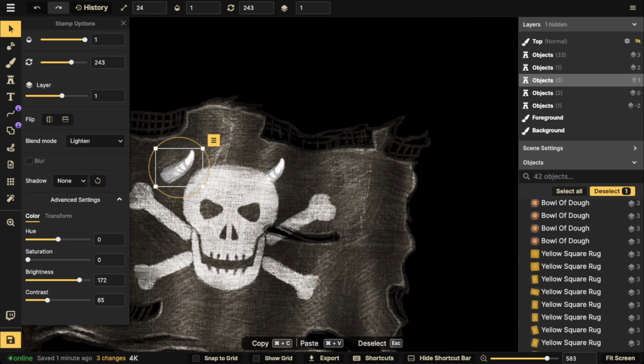Let's go with lighten. There we go. Copy, paste. And then what will be kind of fun is we'll have one be bigger. Actually, you know what? Tusks might be the better choice, kind of like a tusk or something. I think that might be the better choice. There we go. Because they are orcs. So maybe put some tusks there.